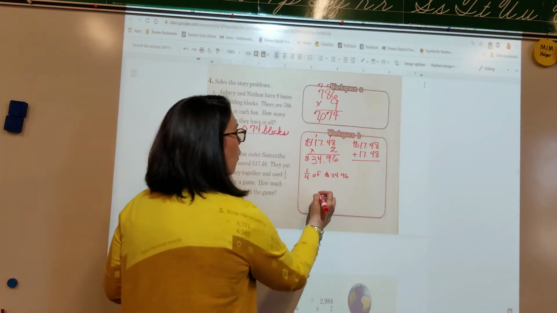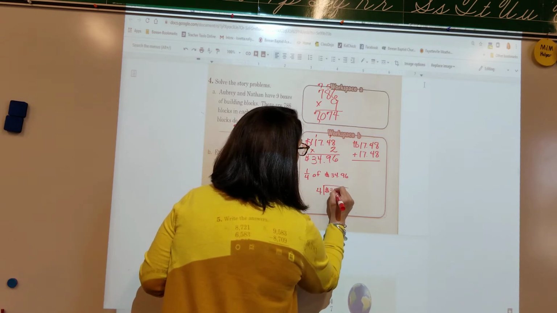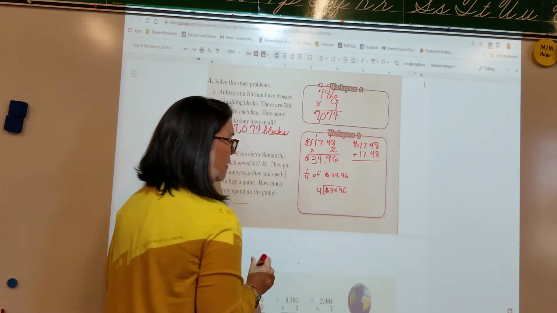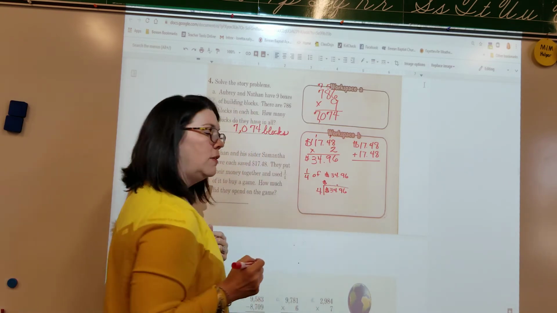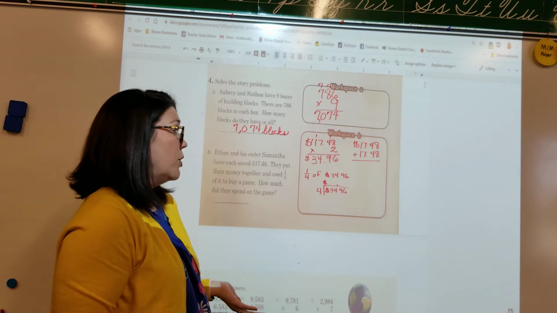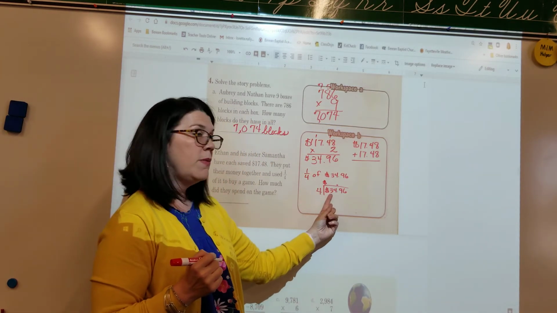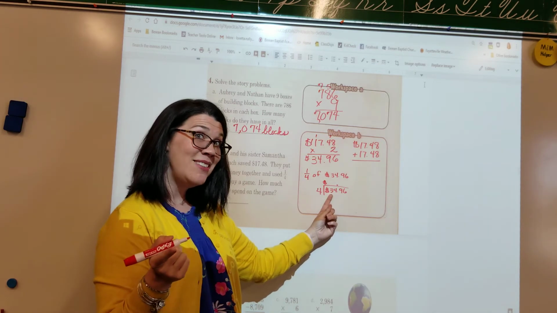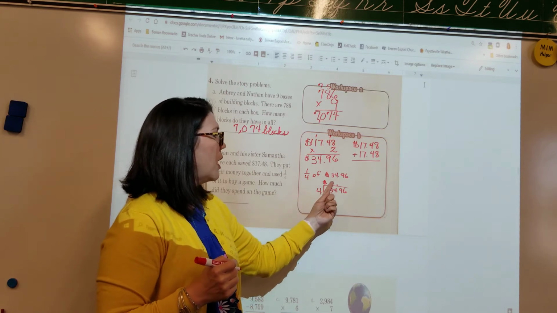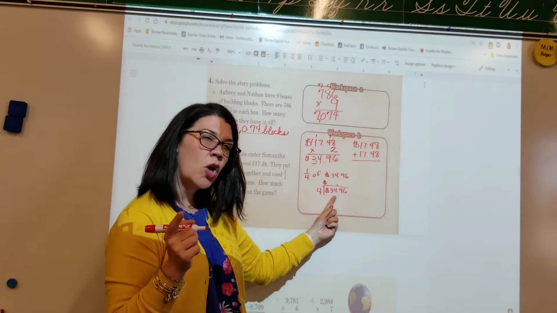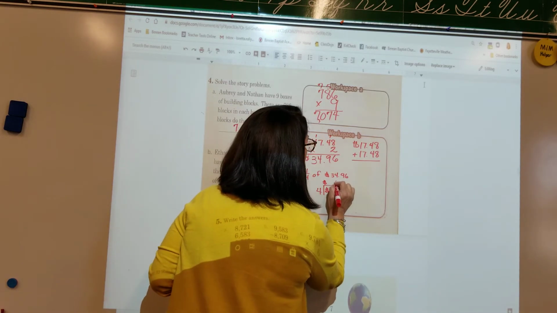So I'm going to take 4 and I'm going to divide it into my money, $34.96. Remember, I told you, go ahead and put that decimal and the dollar sign so we don't forget, all right? Now we're just going to go through our division steps. So what times 4 will give me 3? Nothing, and we're not putting zeros, remember, we're better than that. We've moved on from that. So now we're going to look at what times 4 will give me 34 or get me close without putting me over, and that would be 8. So let's put our 8 there.